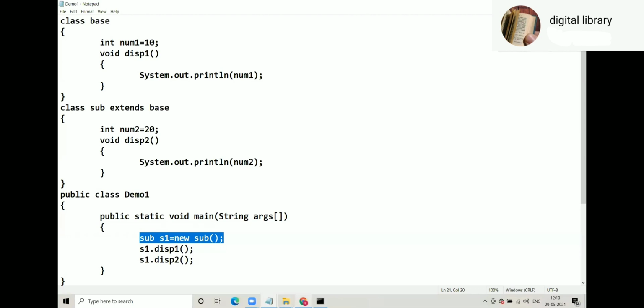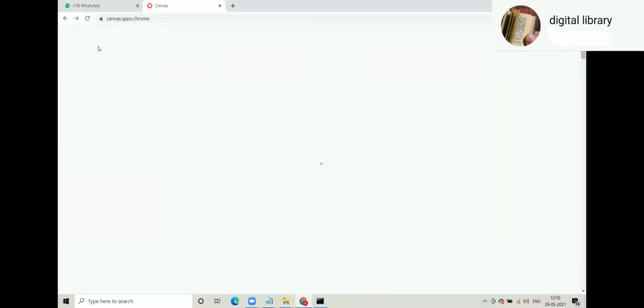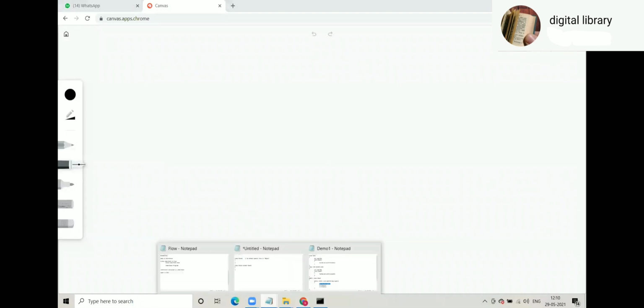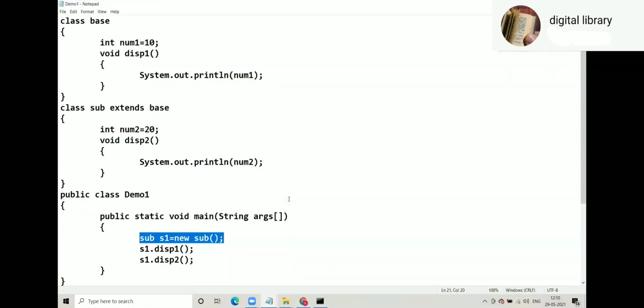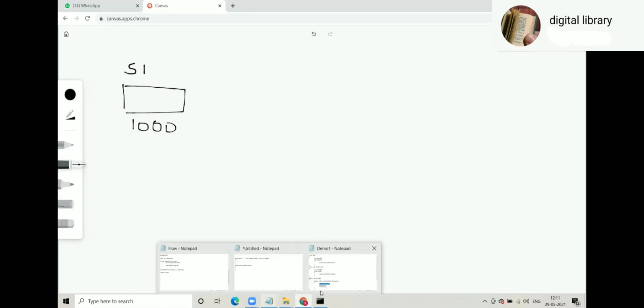So I will show you a rough diagram here, and then I will show you a proper diagram. So when you say sub s1 is equal to new sub, what happens? S1 is a reference. Now you say, what is great in that? New sub.